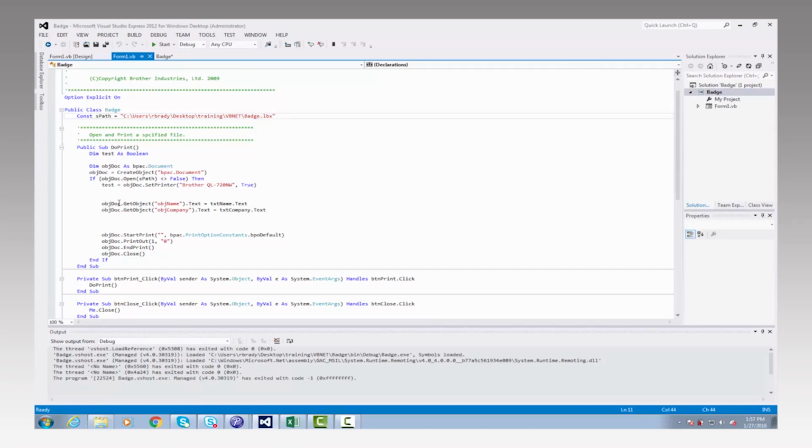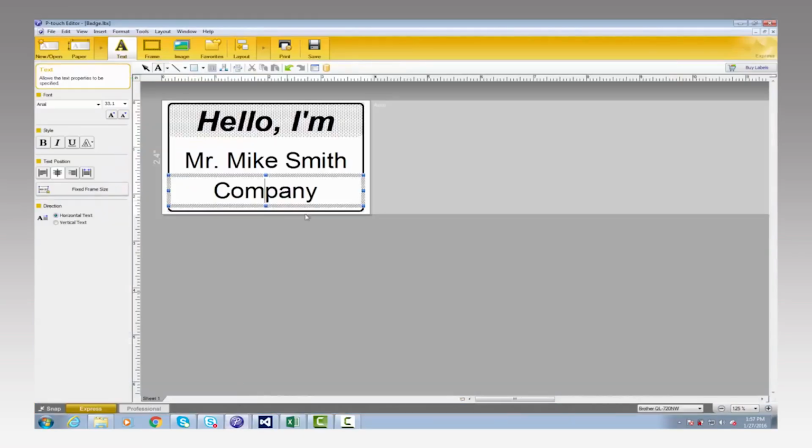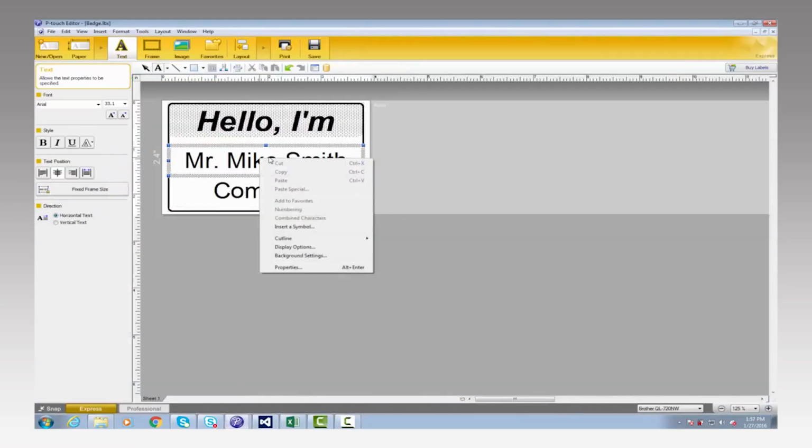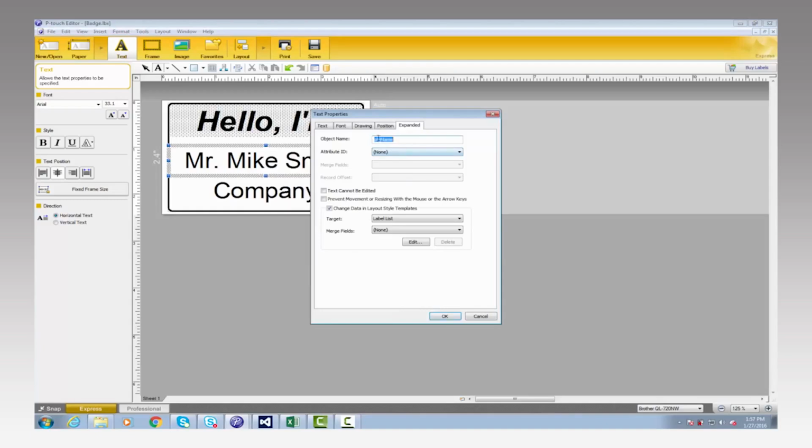The next part is to get the object from the template file. So we call objDoc GetObject, and we pass it the name of the text object from P-touch Editor. In this case, it's objName, because we want to replace the Mr. Mike Smith with the new name that we type in from the application.